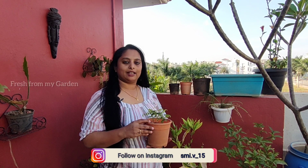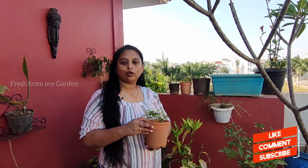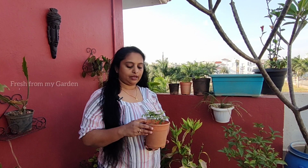Today I'm here on my terrace garden, and here I have some curry leaf saplings that I grew from seed. I had shared in videos earlier that there were curry leaf plants on my terrace that produced a lot of seeds, and then I had grown those into saplings. I had also shared an update of the saplings germinating.